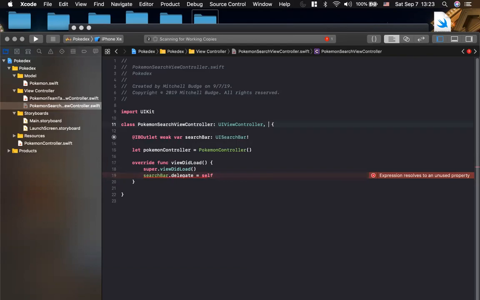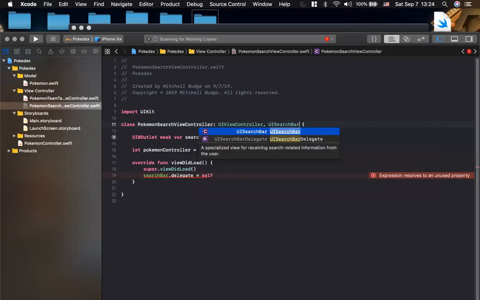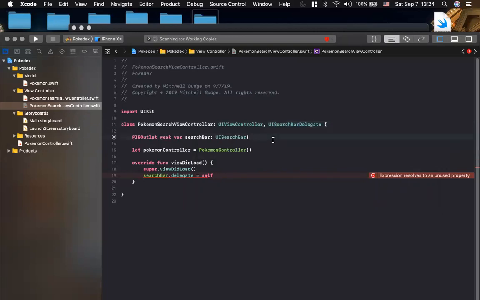So we're going to say UI search bar. We did this with the Jedi project, so this hopefully shouldn't be a surprise. This is in the Star Wars project. But we're just going to say, hey, this view controller is going to also be the delegate for the UI search bar. It's just going to be looking for when new text goes into the search bar.